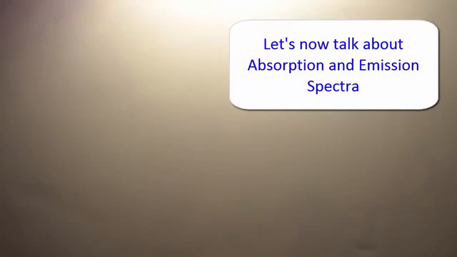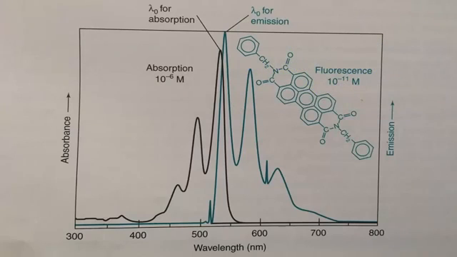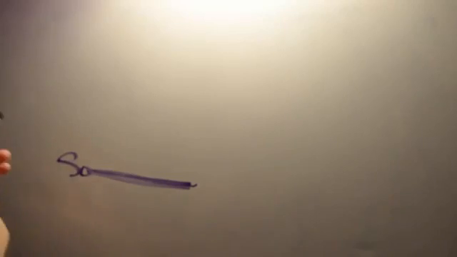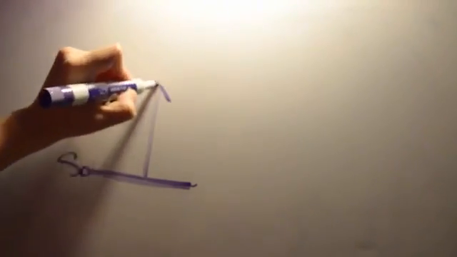There's a relationship between absorption and emission spectra. They are roughly mirror images of each other. So the energy that is absorbed is roughly the same amount of energy that is emitted. The reason that they're not exactly the same is I'm going to show you right here. Emission comes at a lower energy than absorption. So you have your ground state, and when energy is absorbed, you go up to an excited state, right?